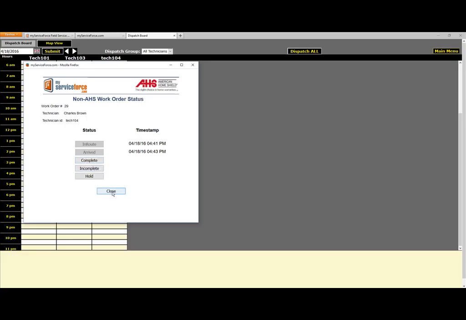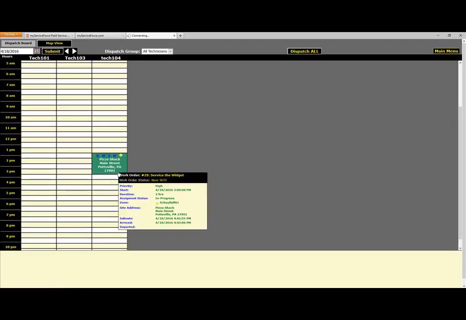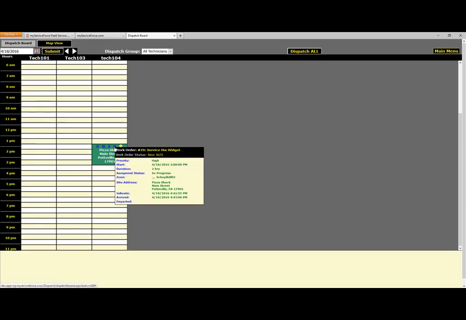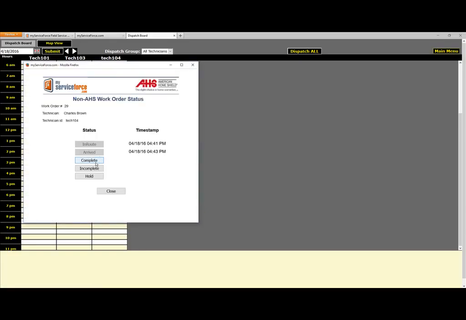Well, I won't do that yet because I want you to see that when you click arrived, the assignment block turns green, as you just saw there. And there we go, it comes back up. And just like with en route, once you do the arrive timestamp, the date and the time appear in the pop-up window as well.